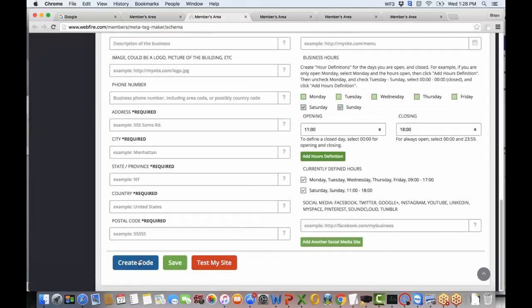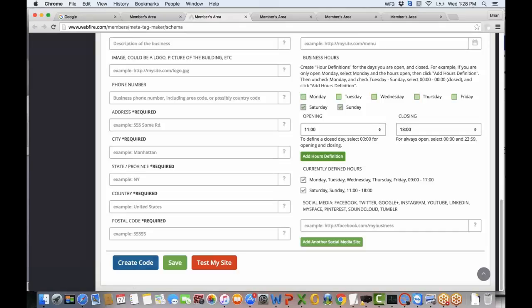And then you just click create code, and it gives you some code that you place in the header of your site. And that's very, very easy to actually do, and we'll have a walkthrough on how exactly to do just that. But the alternative is to do a ton of tech type work and basically edit a ton of code yourself, which is very, very hard.